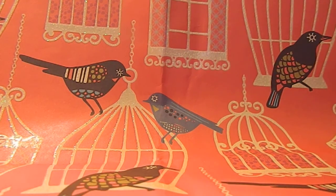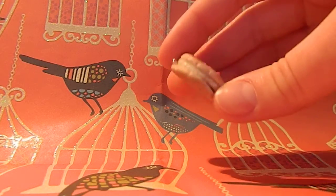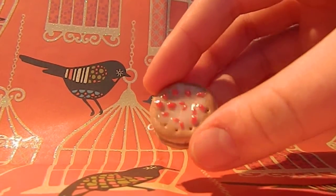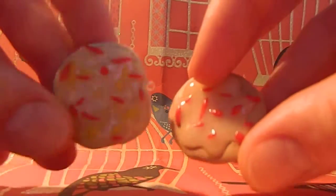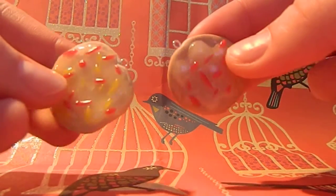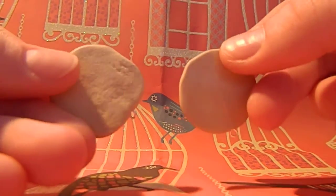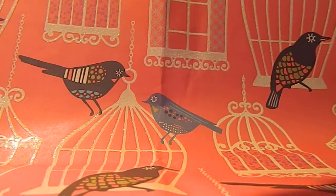And then I have this sandwich cookie, and it's textured and shaded. So yeah. And then I have these two cookies. They're actually really big compared to all my other charms. But they're all shaded and textured. They're not shaded on the back though, but they are textured on the back.